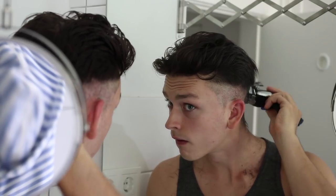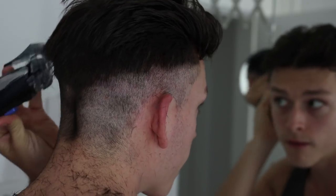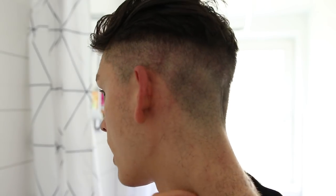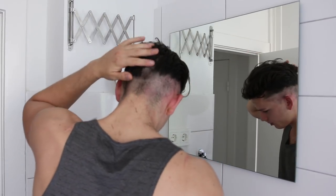Number two is working on the fade. I don't want a super undercut. I used to have it back in the day, but I don't really like it. It's when there's no hair at all and then all of a sudden, boom. So you want a little fade, a portion where the hair is super short, then medium short, then a little longer, and then as long as it is on the top. I could also just cut my hair normally into the mirror, but it would be hard to get this accurately, and this is the main reason why I have this mirror. If I don't have the mirror, like if I'm traveling, which we're gonna talk about in a second as well, then I just do my best.